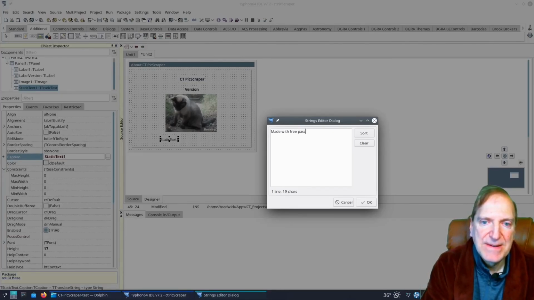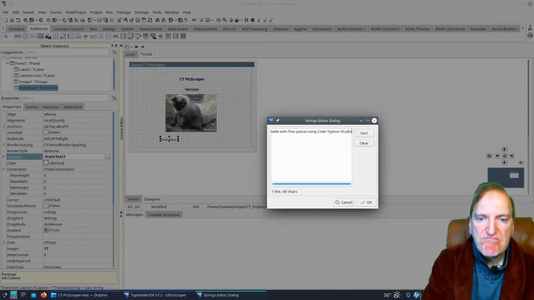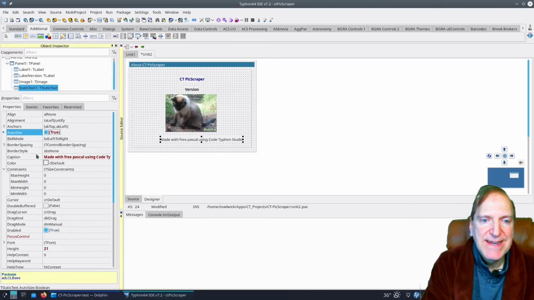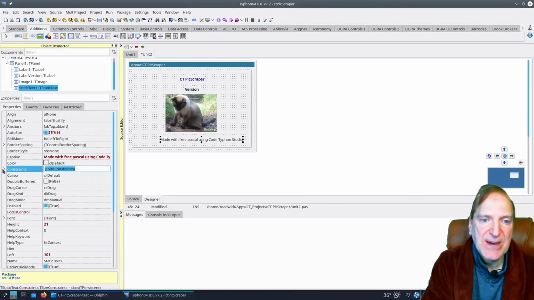Yeah. Using Typhon Studio. Yep, that looks pretty good. Let's hit OK. And then we'll go up here and hit auto size. And that'll keep things looking good across all platforms. That's better than actually just kind of dragging it out with your mouse, because you know it's going to be uniform.